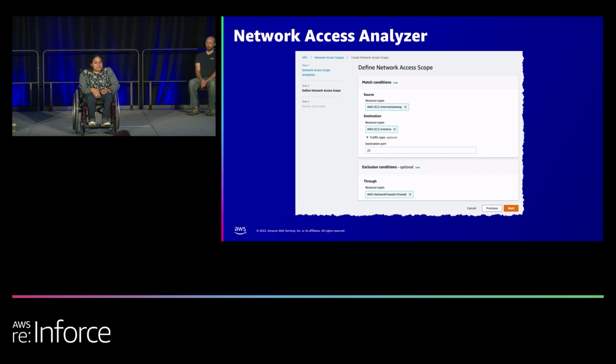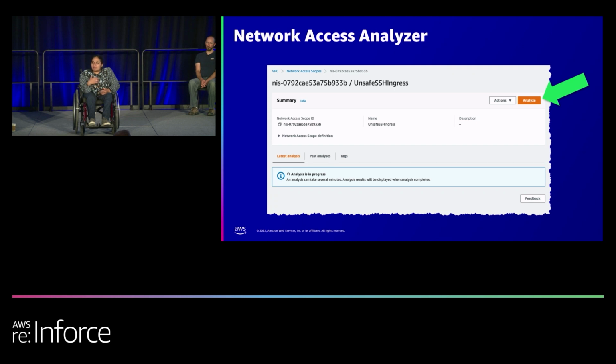Now, what do we do next? We just click a button. Remember the magic of the button? All we wanted was a magic button. You click analyze, and it looks through all my VPCs to identify every internet gateway, every instance, every path between them, and then filters out the ones that go through the network firewalls. Of course, it's using clever mathematical logic to do this efficiently, and we'll get a taste of the details of why it is clever math and not just magic or voodoo in the next section.